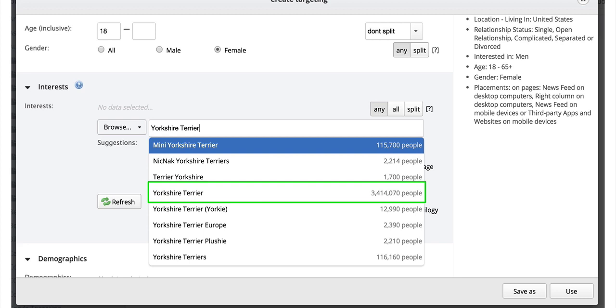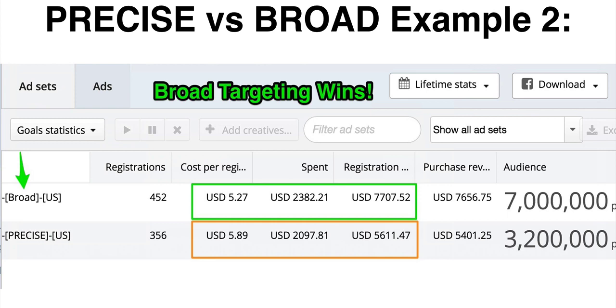Check this out. Here's a screenshot of a campaign where I split tested broad targeting keywords versus precise targeting. You'll see on the left where the little green arrow is, I label all of my split tests broad versus precise. And the broad campaign, my average cost per conversion, in the green box, was $5.25. That means the average amount of money I spend on Facebook before I generate a sale from this ad campaign is $5.25. The lower your cost per conversion is, the better.